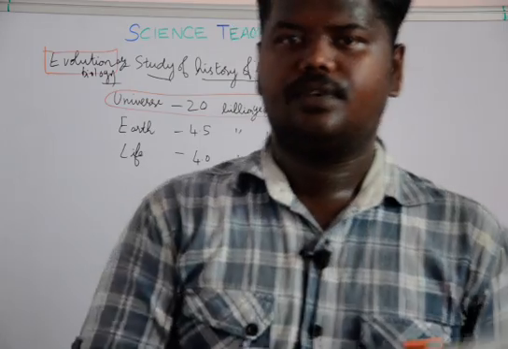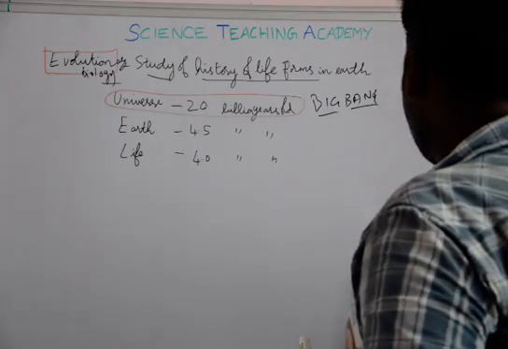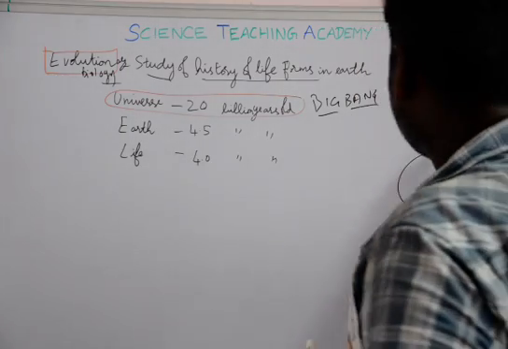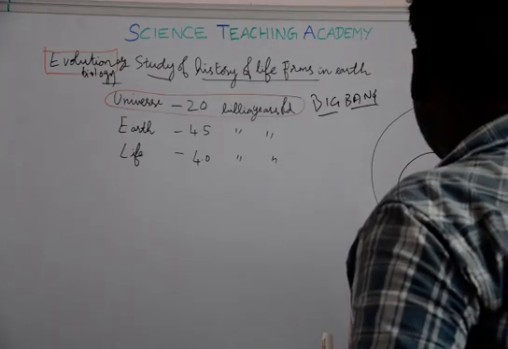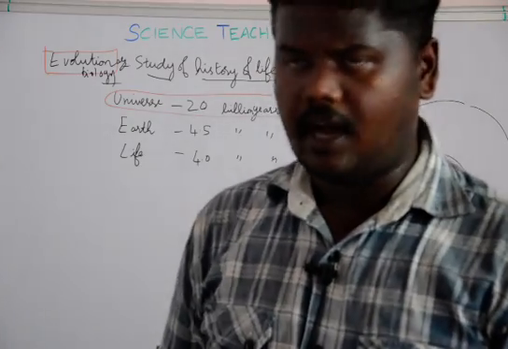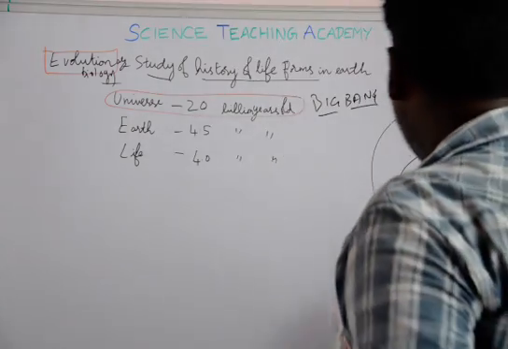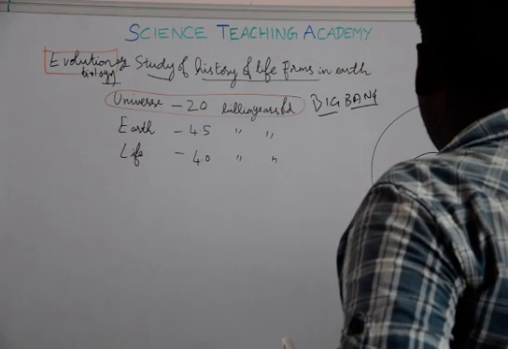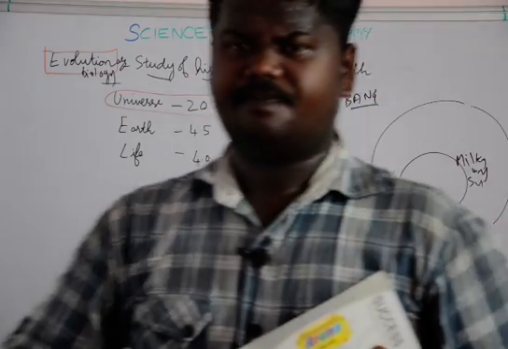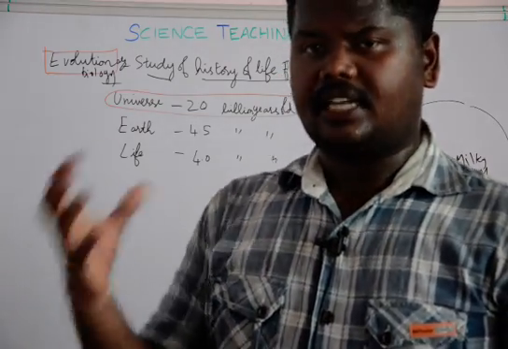The gases condensed to form galaxies of today. If you say universe, I'll give an example of our own planet Earth. Earth is a planet. Many planets belong to a solar system, and many solar systems form galaxies. Many galaxies constitute the universe. What's the name of our galaxy? Yes, it's the Milky Way galaxy. The hydrogen and helium formed in the beginning of the universe and condensed to form galaxies.